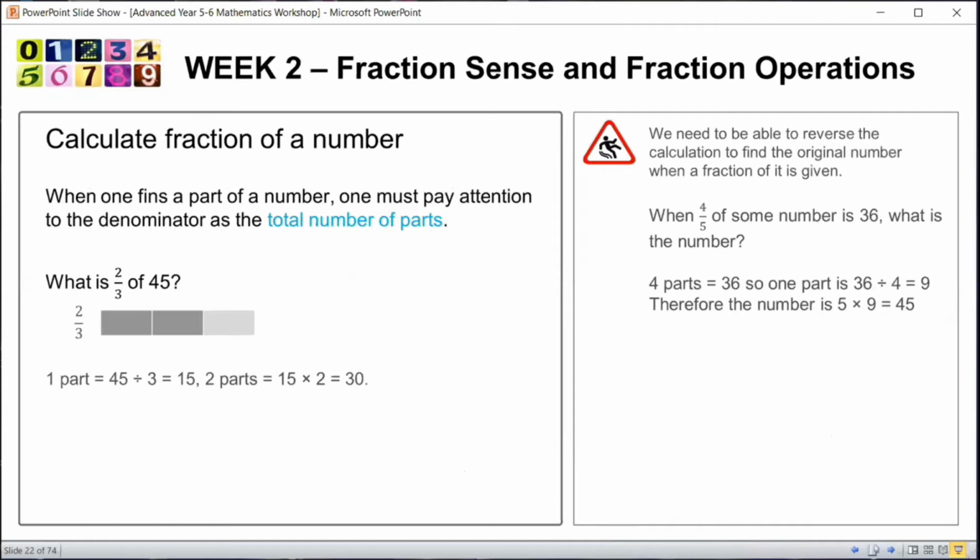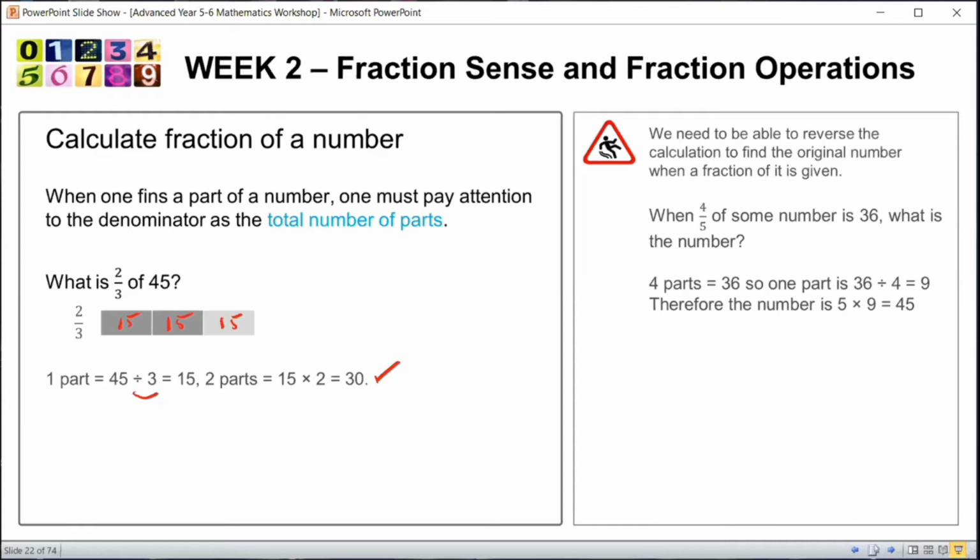Now this one is easy. Many of you must know. The question is, what is a fraction of a number? Here an example is the number 45. What is 2/3 of 45? To find a fraction of a number, we divide it into 3 parts and then multiply by 2. So we divide into 3 parts and get 15 per part: 15 and 15 and 15. Two parts, so we times with 2 and we get 30. What a beauty.